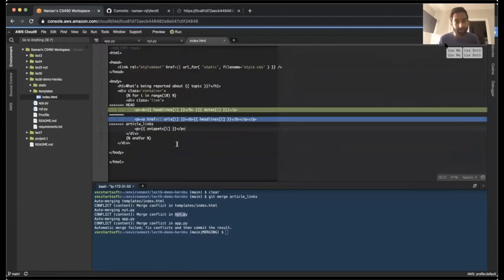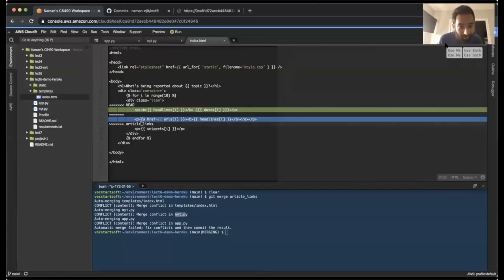And then finally, let's go to this last file. In your HEAD, you are adding the dates along with the headlines in parentheses. And then in your incoming change from article links, you're changing headlines and wrapping a tag around it. So we're talking about the same line of code here. We were doing two different things, and now we need to find a way to merge it. Again, you need to know what you want the code to look like in the end in order to make the feature work in both cases, so in the dates case and the links case.